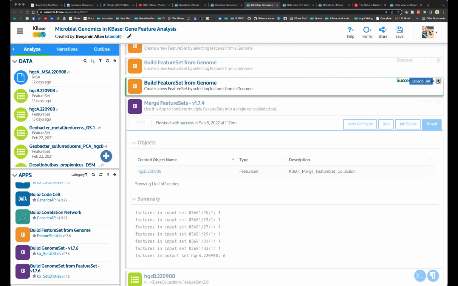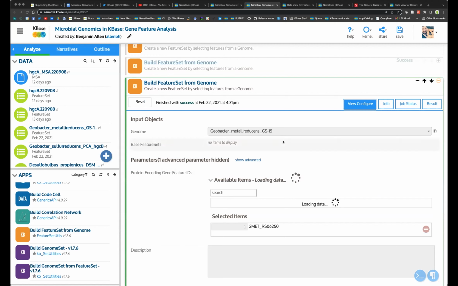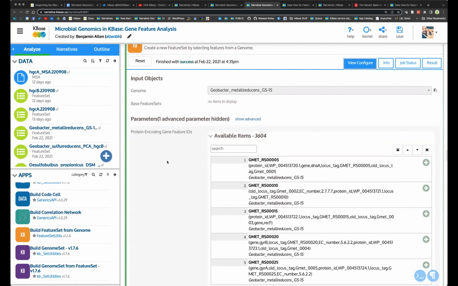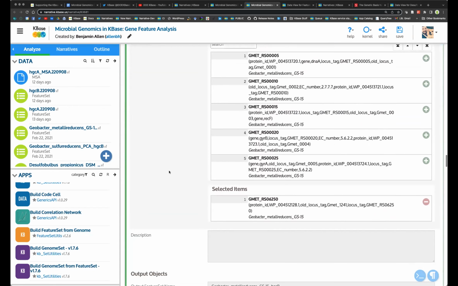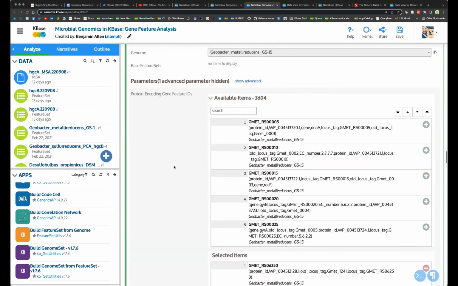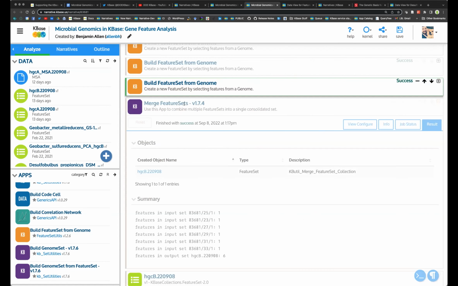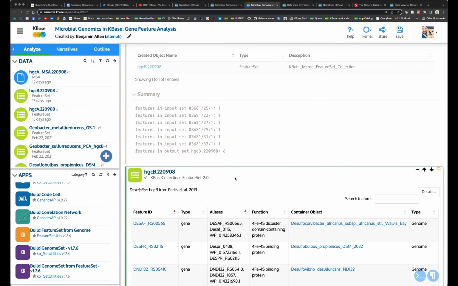When you're building these feature sets, you can select any number of gene feature IDs for the protein coding genes within your genome, but in this case, this is a way you can isolate a single feature and then merge it into this larger feature set. So that's what we've got here. We've now got two feature sets, HGCA and HGCB.